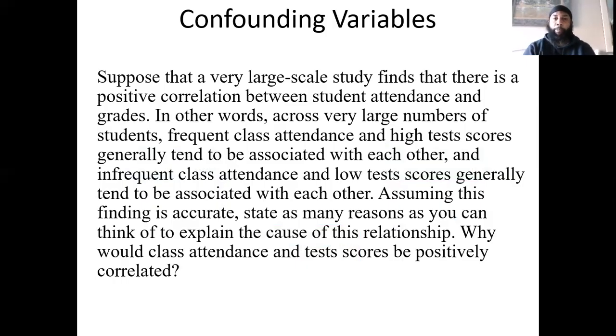I will put this on the website for you. But what I want you to do is think. We know that the two variables are related to one another, right? So this variable of frequent class attendance and high test scores. But we can't say that frequent class attendance causes high test scores. So what might be other variables that we look at to explain this relationship? I will put this on the website. I will have you do it, okay? And then maybe we can talk about this a little bit next week. So a quick, easy week for you.